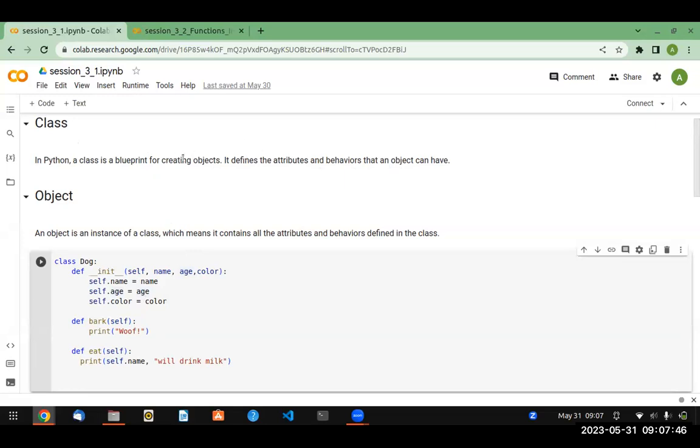Because in Python, in our coding, whatever we are going to see, all the modules and the libraries that you are importing, everything is an object. Everything is a combination of classes and objects. It was pre-written by the experts in the Python community, and we are borrowing those codes from them by importing the libraries.